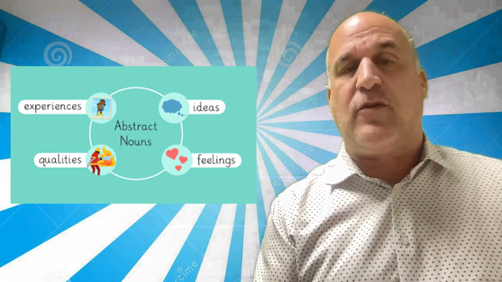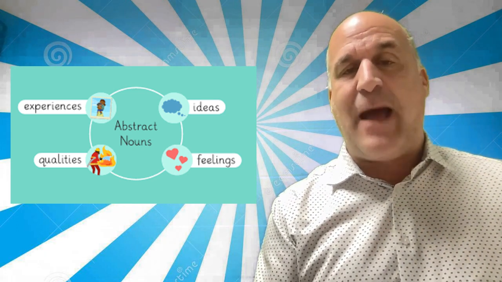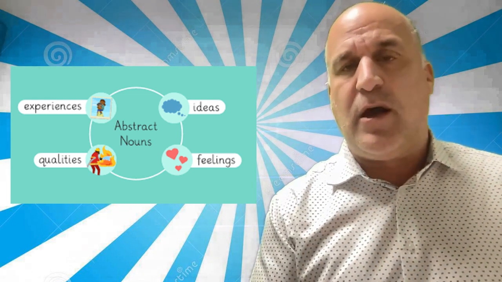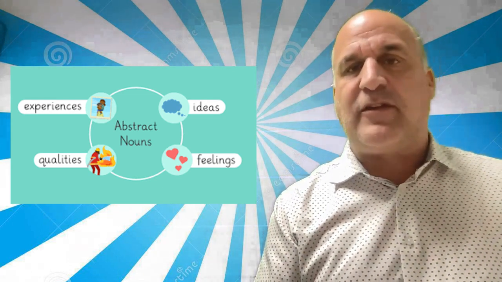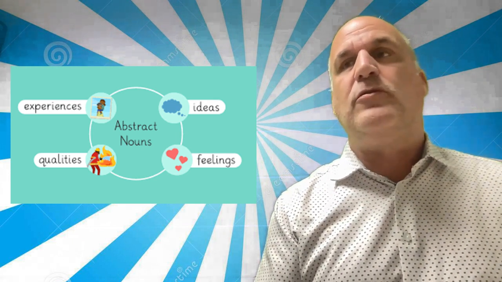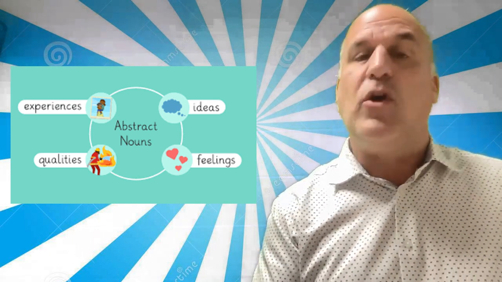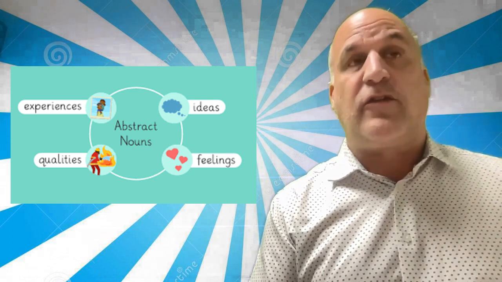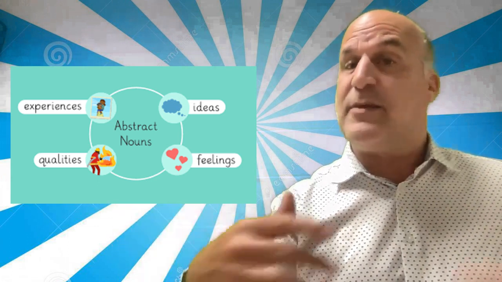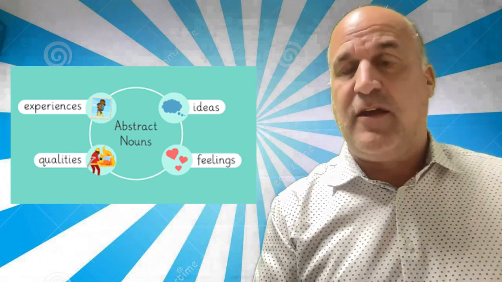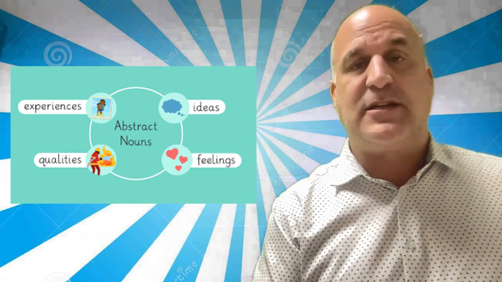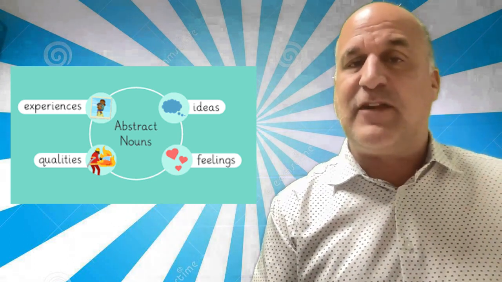Qualities are another example of an abstract noun. Qualities are the qualities that we have as people, like honesty is an interesting quality that people possess. But how does that become concrete? Well, you can show your qualities. If someone drops their money and you pick it up and give it back to them, that's an act of honesty. So these acts then become the concrete aspect of this abstract idea of these qualities.